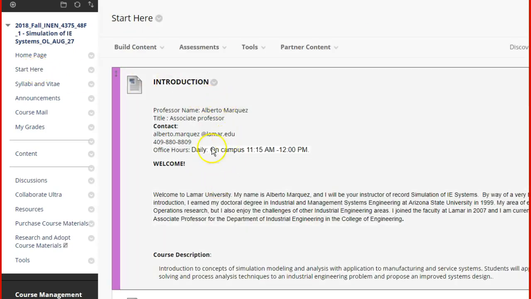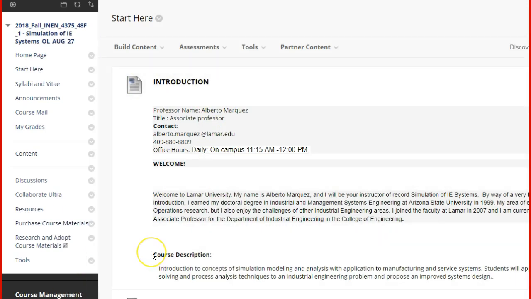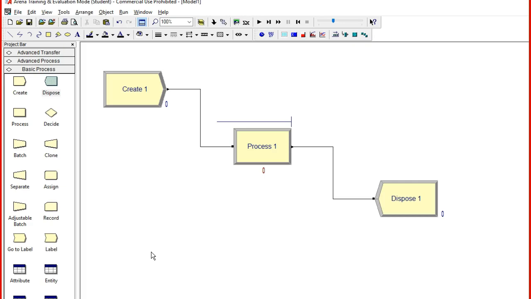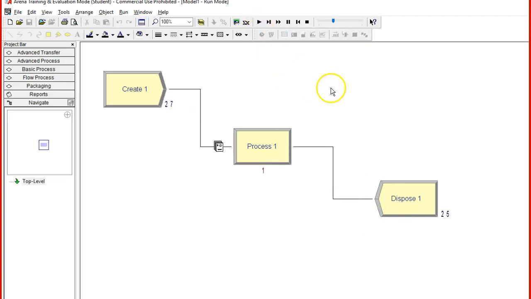And before I close this, let me show you a little bit of the package Arena. This is how Arena looks in the graphical interface, and this is probably one of the simplest projects you can create using Arena. This is just a system in which entities are created and go into a process, and after being processed in some type of machine or other type of resource, it is disposed. We can execute the simulation, and you can see, well, it's running quite fast, so it is difficult to see, but you see how the queue is being formed.